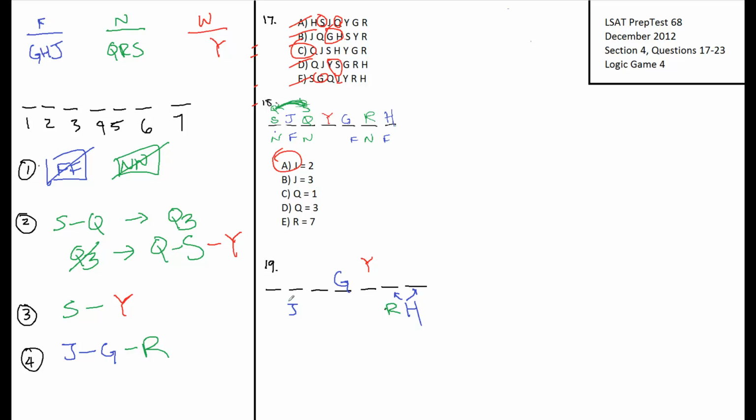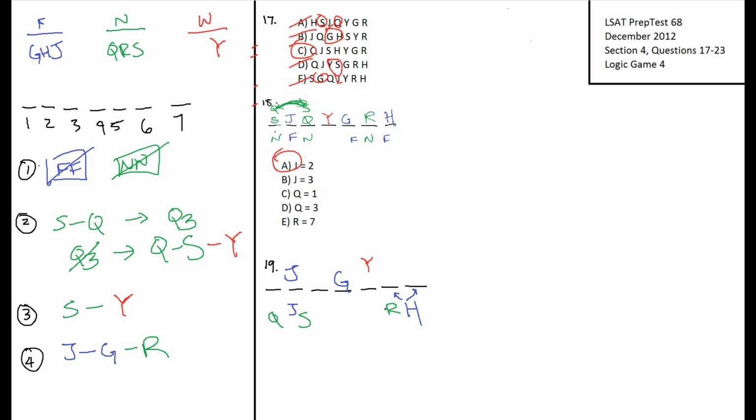So I'm just gonna do this. And here, it should be noted that we don't really know anything about the Y, the R, and the H, and how they go. There's a lot of different ways that this could work. You just need to keep this G and this H away from each other, right? But here, there's not nearly as many places they can go. And in fact, we can put it straight in, right?